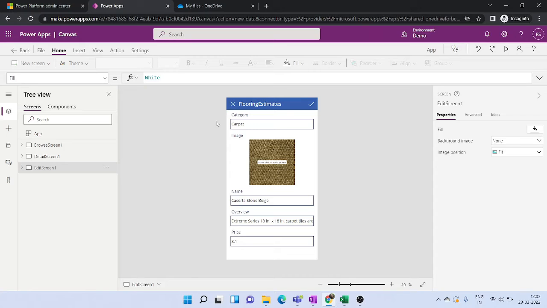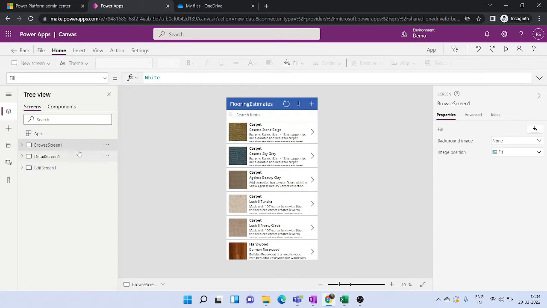So see, it's very simple. You need not write the whole code. You need not build any logic behind it. It's just click, click, click. Then once you customize it, and of course the data is coming from the Excel because my connector is OneDrive. You can connect using Dataverse, then the data will come from your model driven apps. You can connect with SQL Server as well, then the data will come from SQL Server. Once you add an item just by clicking on this add icon, the data will go there. And if you want to test it, just click on this preview icon to preview the app.